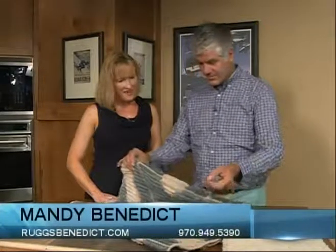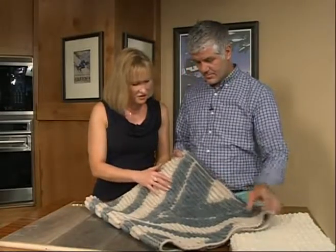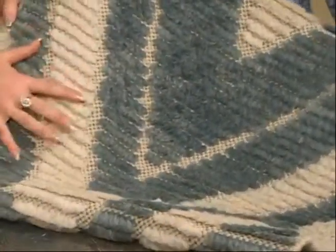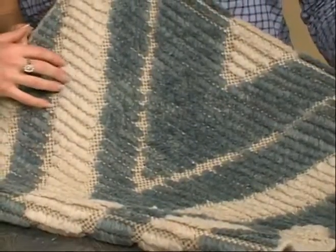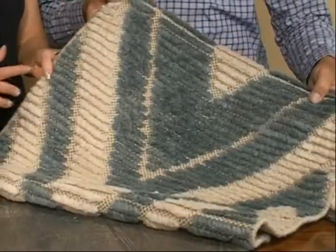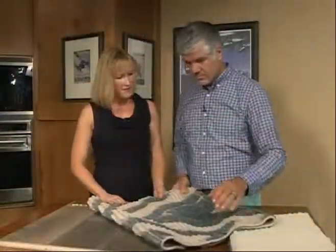Okay, tell us about this piece. This is a hand knotted piece, and it just creates kind of great texture. They have the loops and then the cut to just create still a nice soft feel, but texture. And this has a color variation in it, but it also can be done tone on tone if you want just a textural piece. So it's just kind of a fun contemporary style.